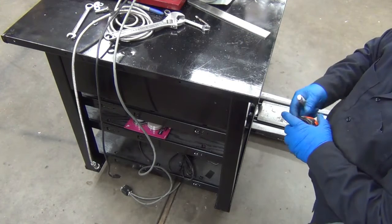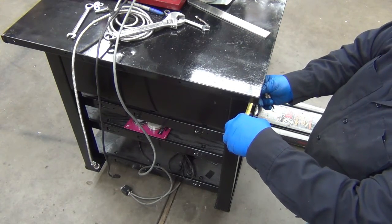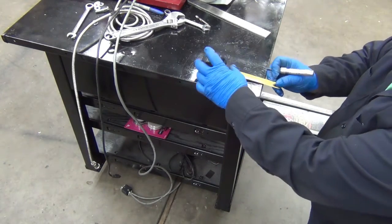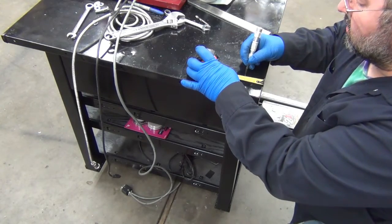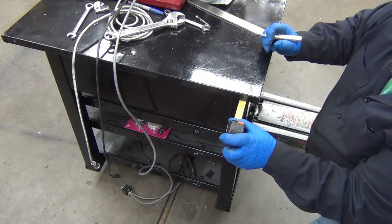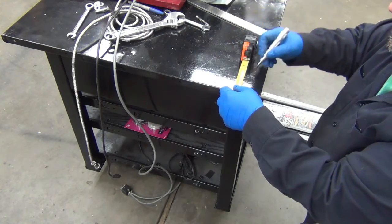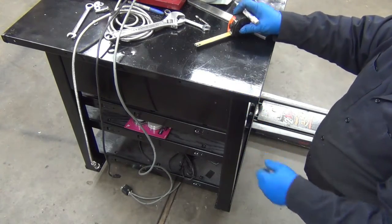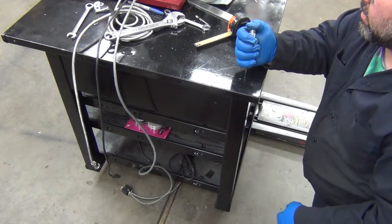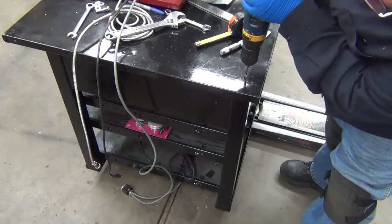So let's see if we can get somewhat close to the center here. That's 3 3/8. Well, we could do this. That's 1 inch and add 1 inch. So that would make it 2. That's 1 3/8, add 1 inch. That would make it 2 3/8. Okay, that looks good from that angle. And that looks good from that angle. Okay, close enough.